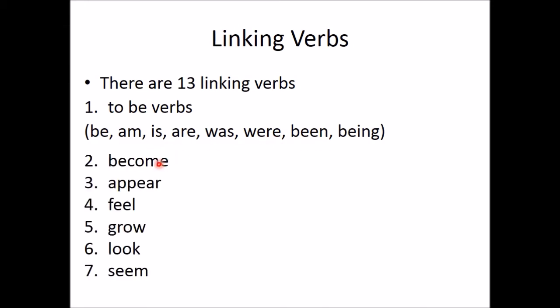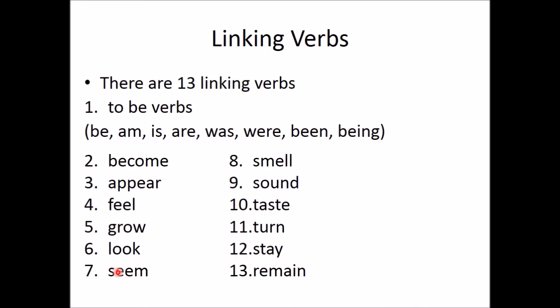All right, so here's the rest of the list. We've got become, appear, feel, grow, look, seem, smell, sound, taste, turn, stay, and remain. Now, these words are not always linking verbs, but these words are the only words that can be linking verbs, okay? This is your list of linking verbs, and it is going to be a very good idea to memorize these. So we can pause now so that you can write them down and start memorizing.